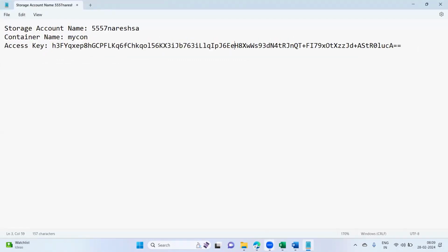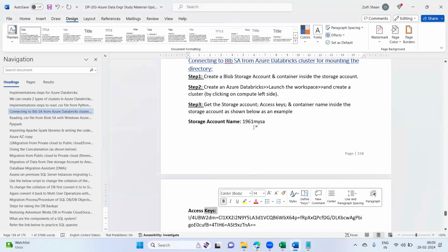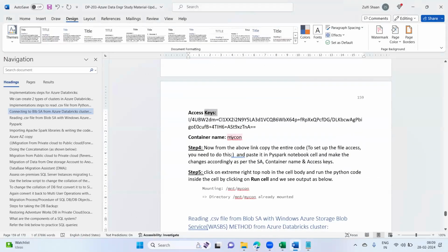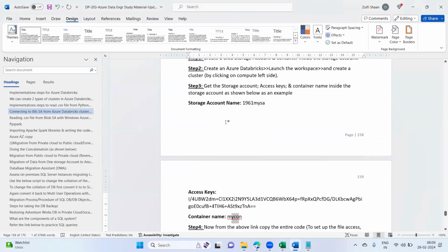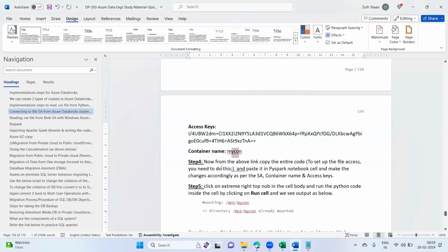I have gathered. What it is saying now, after getting all this information, this name and all will vary every time as per the options you are passing. So I have passed the name as something, you can pass something, depending upon access keys and container.